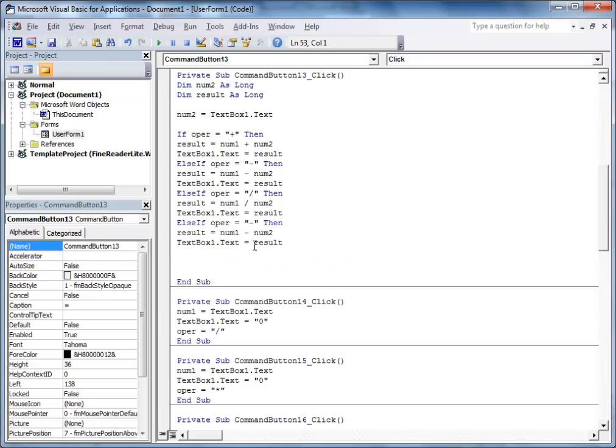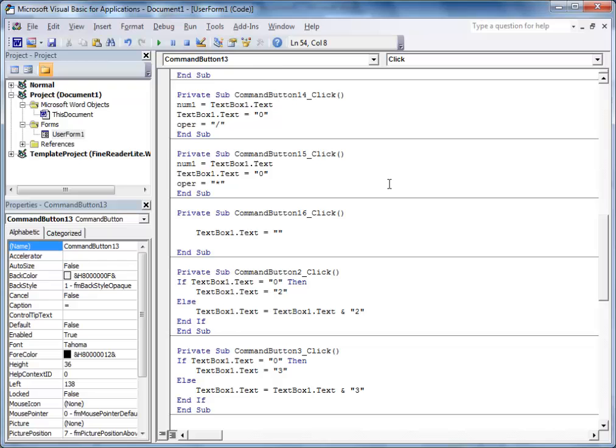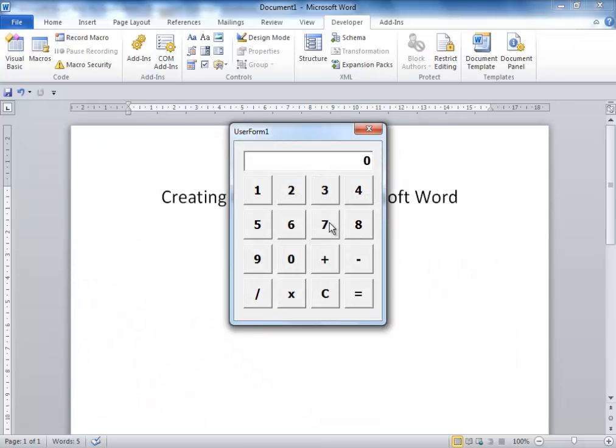And if this becomes multiplication, this becomes multiplication. Okay, that's all I need to do. I believe I've finished. Okay, let's just run this little program and see what will happen.